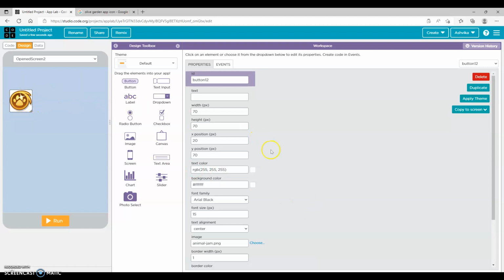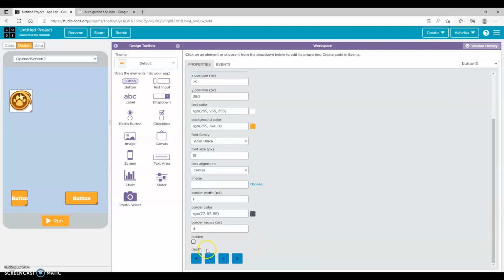So I want you to again put 9 buttons, and after you have all your 9 buttons, I want you to put, hold on, let me do this for you, 2 buttons over here, and I want you guys to make both of them 50 by 50, right? And change the border radius to 50 again.